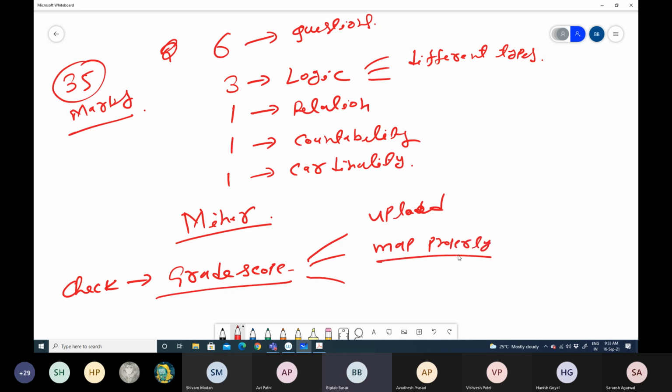I think you know how to map in Gradescope, because you have given exams before, even in the calculus course. So you have to map properly. Otherwise, you may get 0 on that question if you could not map properly. When we check a question, say question number 1, all the answers come together. If you do not map properly, we will see a different solution and you will get 0.